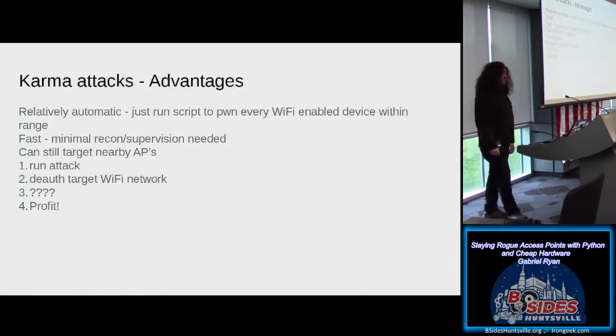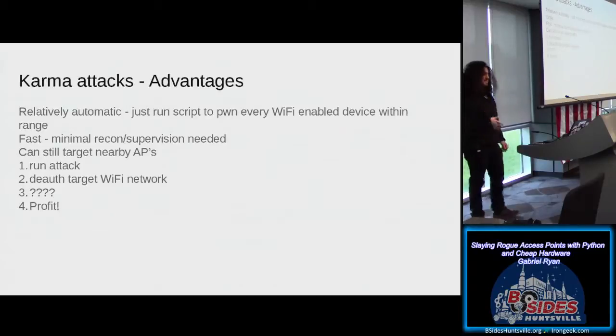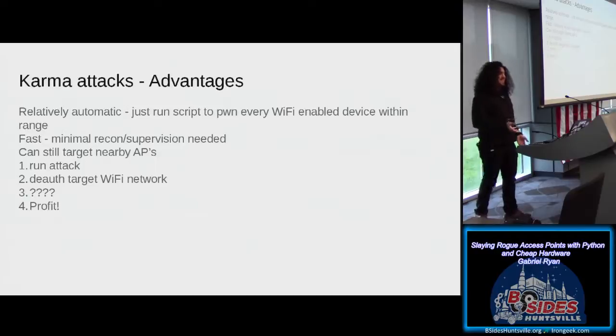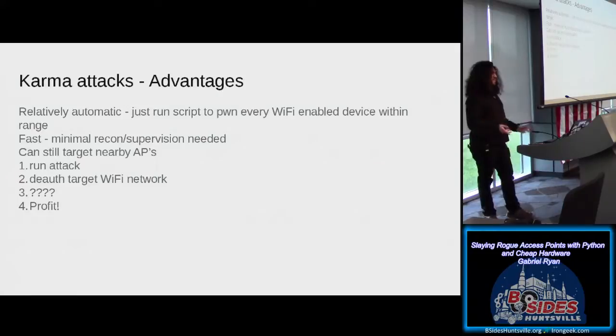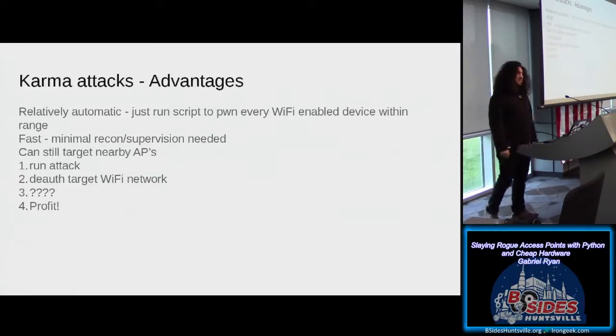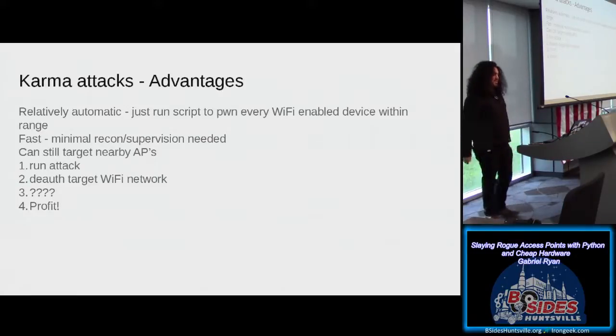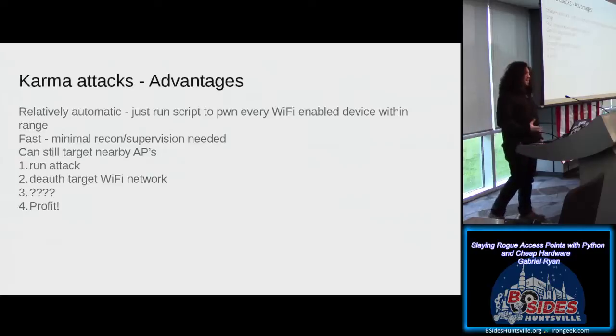So what are the advantages of this? It's relatively automatic. The cool thing about this attack is that once you have a device that does this, it does not require that much work to set up. You have a script, you run it, and it'll just start pwning everything nearby. A good example of a tool that already does this is the Wi-Fi Pineapple. You guys have heard of that, but that's one of the main things that it does. It does karma attacks.